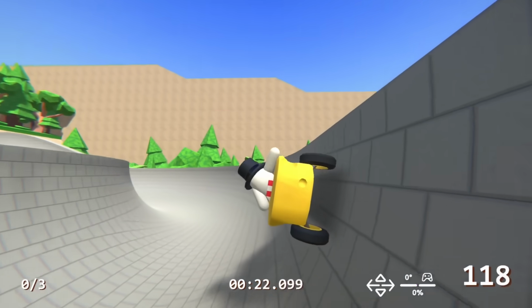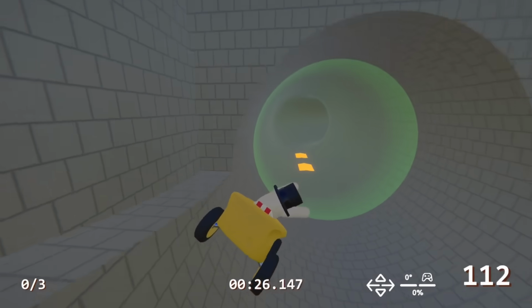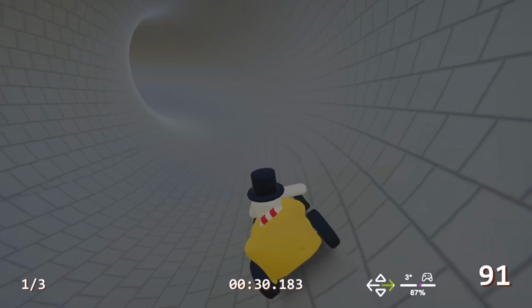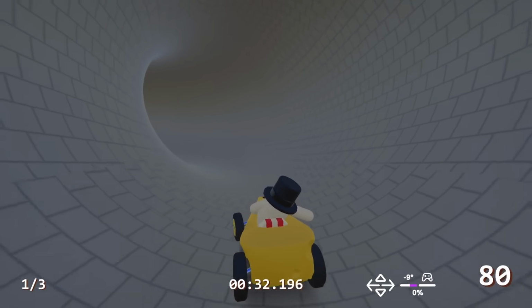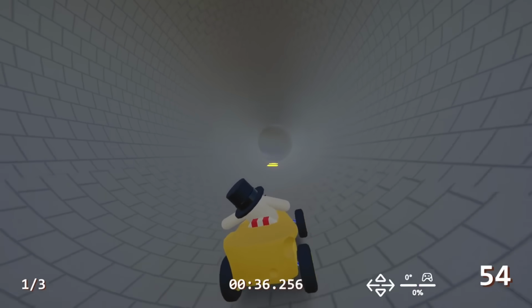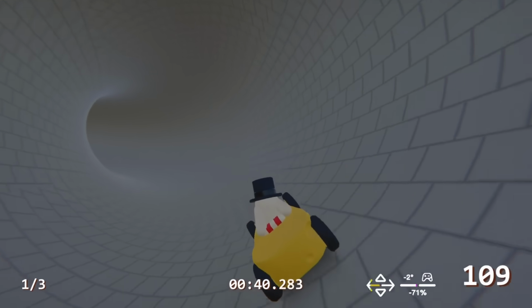But anyway, we're taking a nice little cruise here on this map with shortcuts, and we've got some tunnel action going on. That's interesting. Cruising through the tunnel right now. This is actually a really long tunnel. What the heck? We've got some boosters in here as well. I'm losing all of my speed.